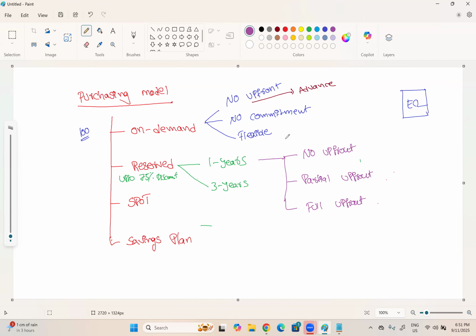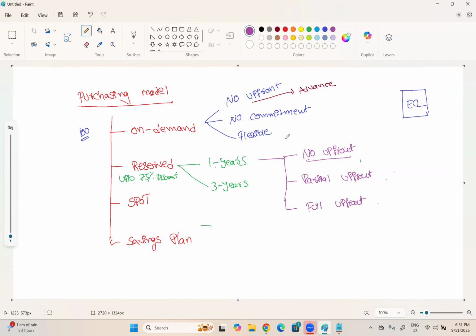Upfront means advance payment. If you are giving no upfront, let us say you are getting 30% discount. If you are giving partial upfront, you will get 40% discount. If you are paying the full amount as an advance for the entire 1 year, you might get 40 to 50% discount.